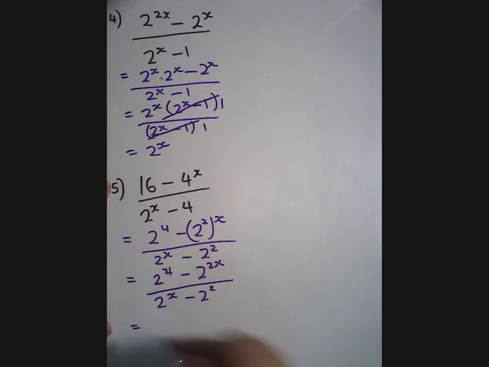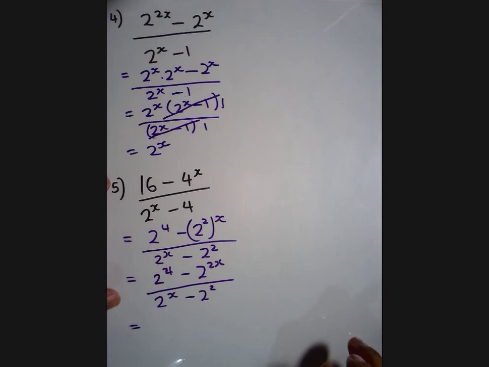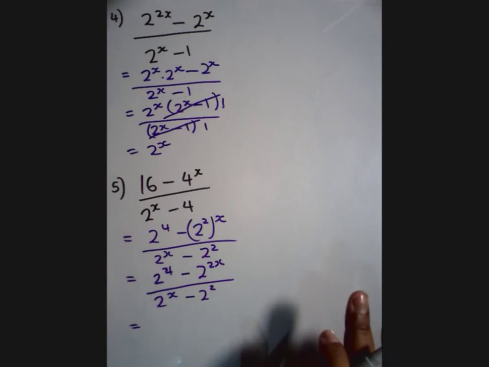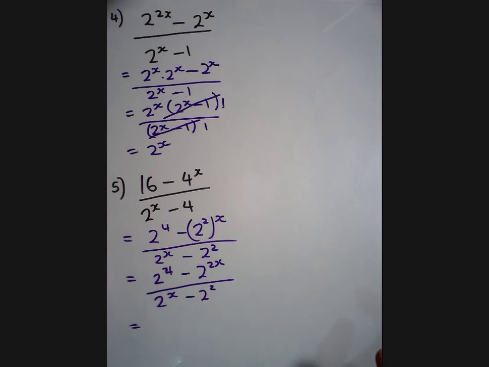Then you need to say, right, is it addition and subtraction, is it multiplication, division? What do I need to do here? So in this case, it's addition and subtraction, so I need to prime factorize. So when I go and prime factorize, I need to say, okay, what can I do here? I'm going to be like, crap, this is a hectic one. This looks like a difference of 2 squares, but the difference of 2 squares is going to be a little bit crazy. So what can I do here?